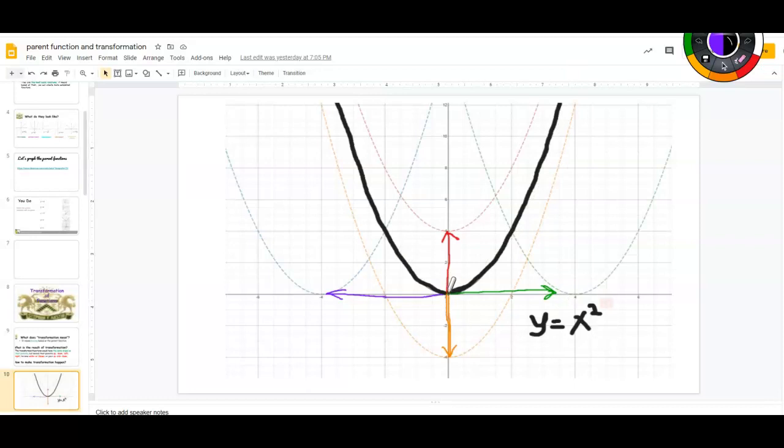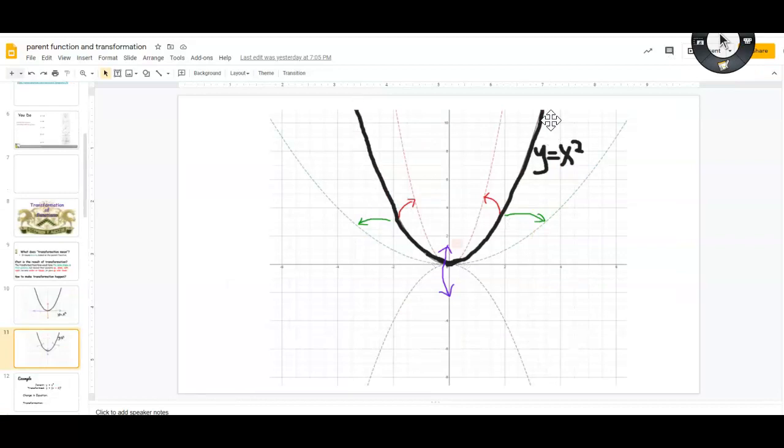So you see if I move the parent function up, I have this, I call it a baby function. Okay? So the baby function and the parent function have the same shape, but on different positions. Or if I move the parent function down, I have this baby function. If I move the parent to the left and the right, I will have the corresponding baby functions. You see the baby function has the same shape as your parent function, but the change is it moves your parent function up, down, left, right. So this kind of movement is called transformation.